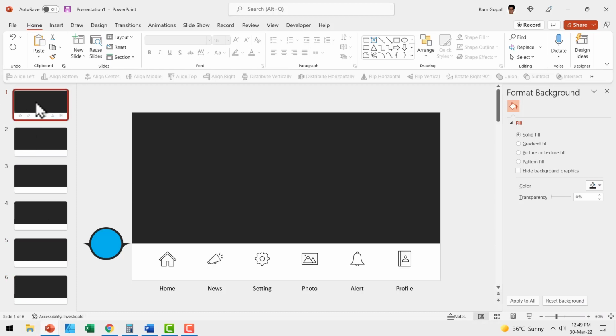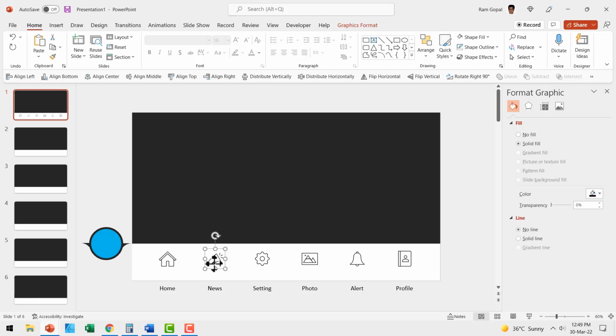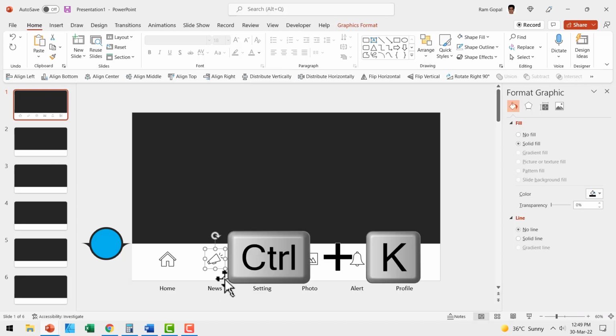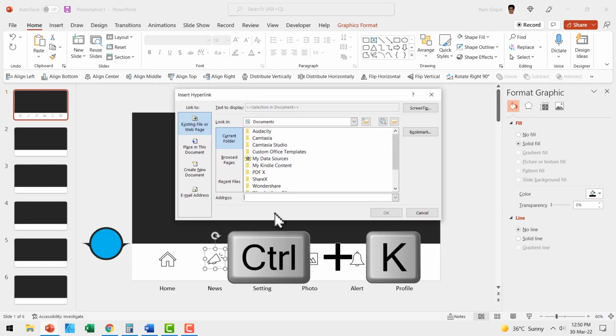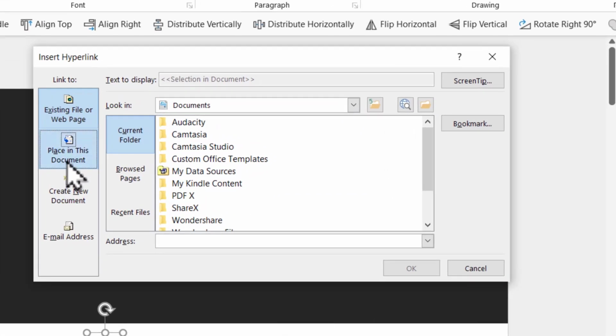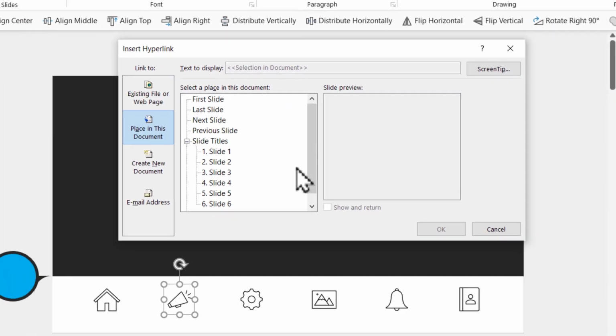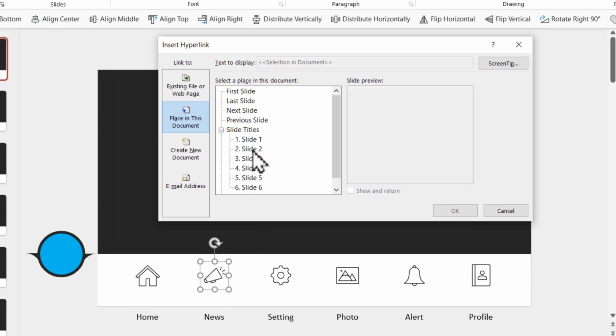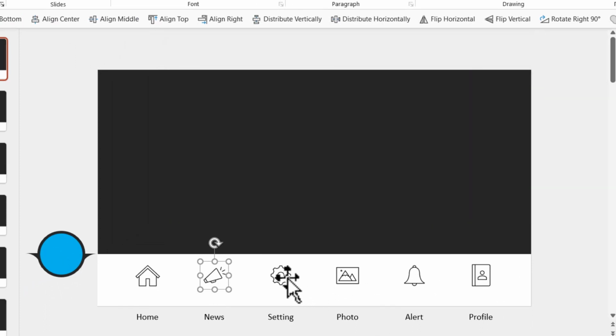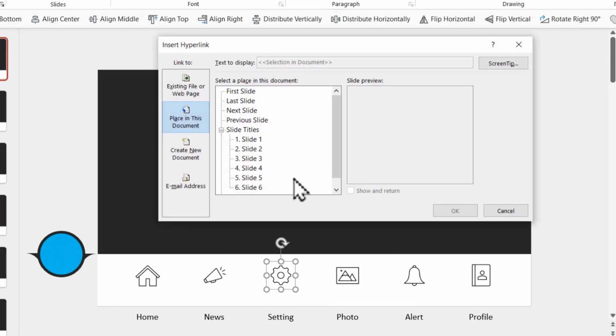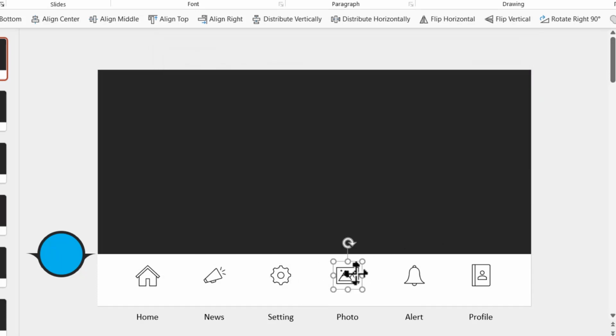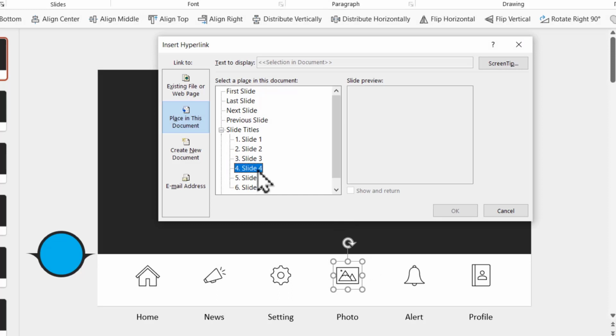Now let us go to the first slide and ensure that there is a hyperlink between these icons and their corresponding slides. The way you do that is you click on the second icon and we want this to lead to the second slide. The way we do that is we use the shortcut called Ctrl K, which is the shortcut for hyperlink. Then go to Place in This Document in this dialog box and say we want to connect this icon to slide 2 and you say OK. Then we select this, Ctrl K, and say slide 3, OK. And do the same thing for the remaining ones as well.